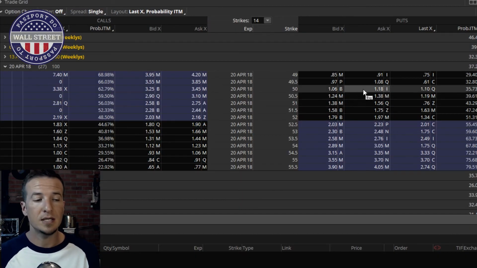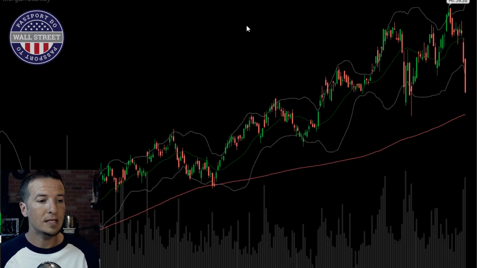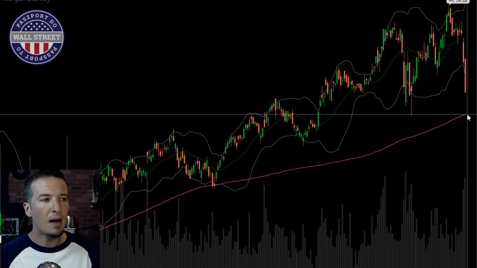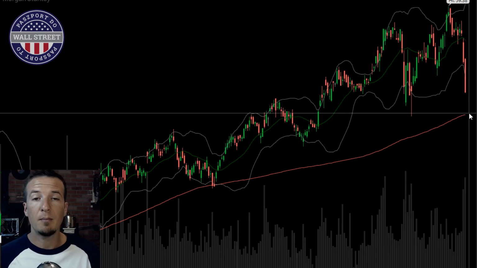If you happen to be watching this later and it's bounced a little bit, no problem. Somewhere around 90 cents would be good too. So we have a lot of breathing room in this one. And what we're going to do is say we expect that this will stay above 50. Now, what's the probability that it's going to stay above 50? Currently, 65%. So 65% odds that we're going to make money on this trade.